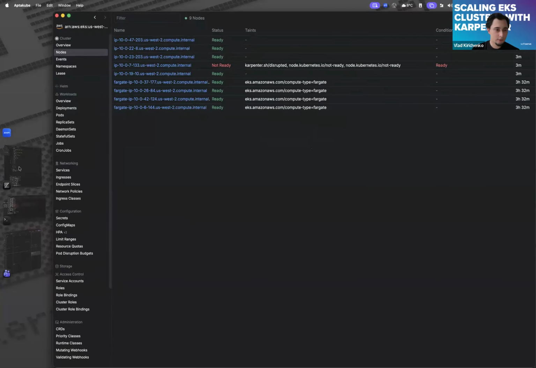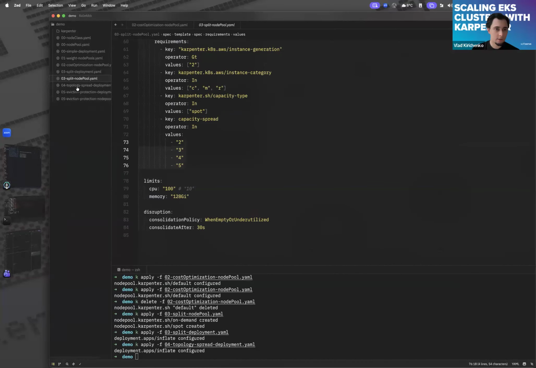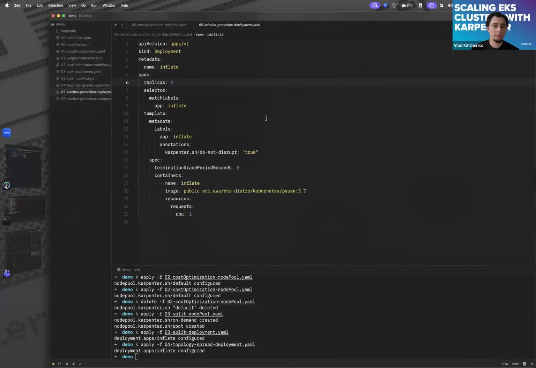When it's deploying, let's see the other options that I can use. We can use, if we have some resources that we do not want to evict, or when some deployment is deployed on the instance and we want to keep it and do not disrupt it in any scenario.